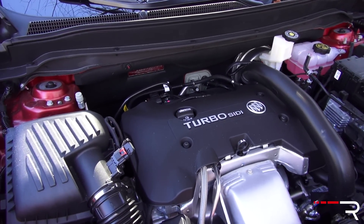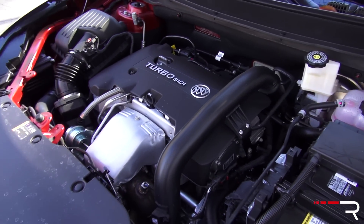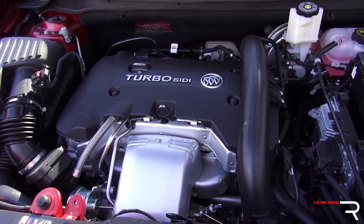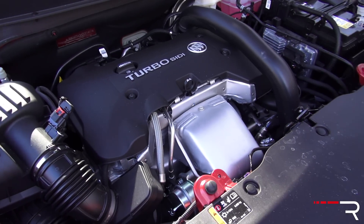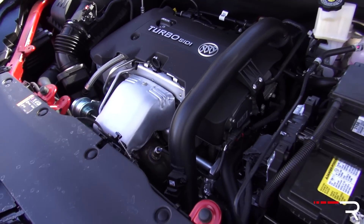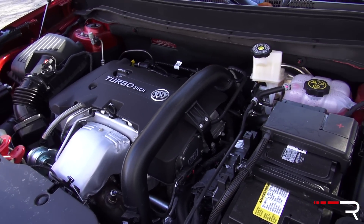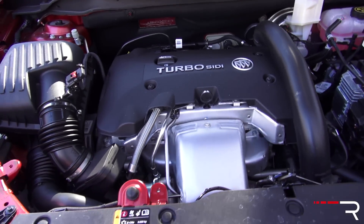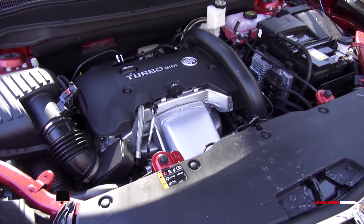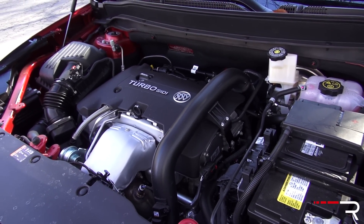Underneath the hood of the new Envision, there isn't really much excitement going on. This is the company's up-level motor — the new 2.0-liter turbocharged direct-injection four-cylinder making 252 horsepower and 260 pound-feet of torque, which is class-competitive. Buick does offer a down-level 2.5-liter naturally aspirated four-cylinder with about 197 horsepower. Fuel economy is a little bit on the lower side for a turbo four — rated at 20 city, 26 highway. This vehicle will tow about 1,500 pounds and weighs just over 4,000 pounds. It also has automatic start-stop, which isn't defeatable — it's one of the smoothest transitions I've ever experienced. Let's get it out on the road.